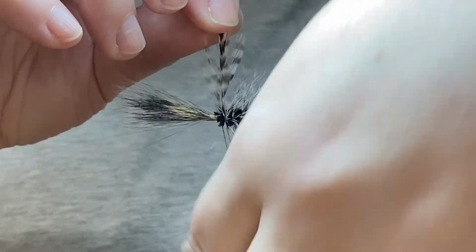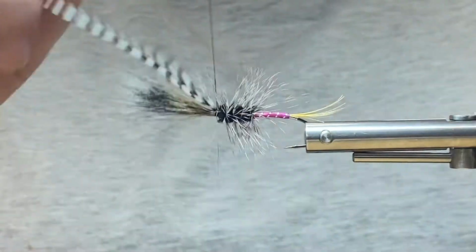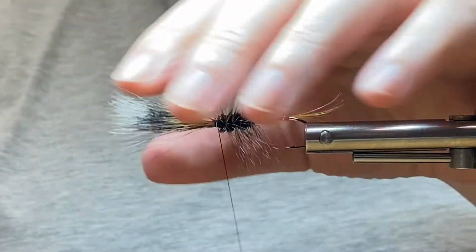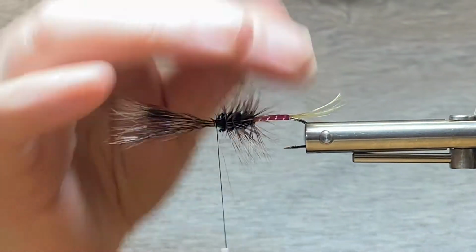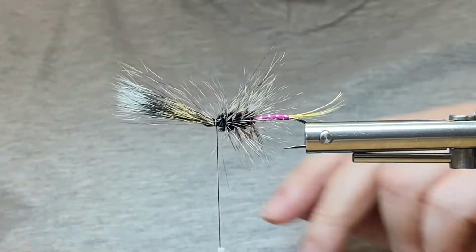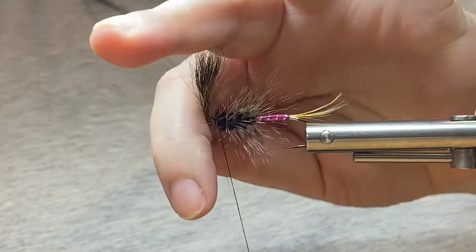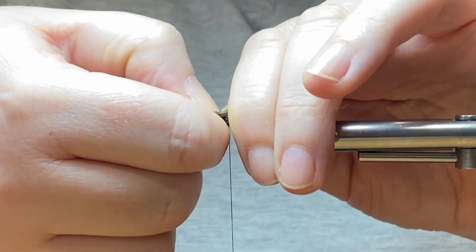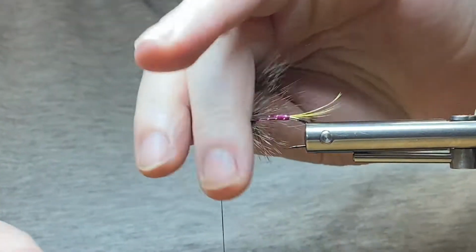Take a couple securing wraps. And then trim off the excess. Okay. So now we're to the wing. So, easiest way to do this is to start from the front. Take your hands, pull all of that back, and I like to use my thumbnail to give a little bit of a crease there. Just helps kind of train it to go back.